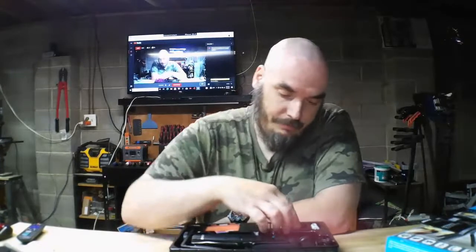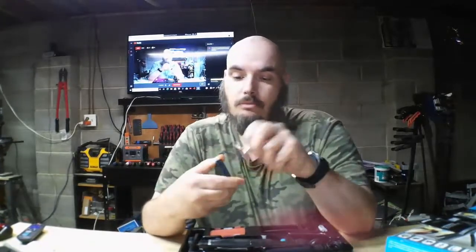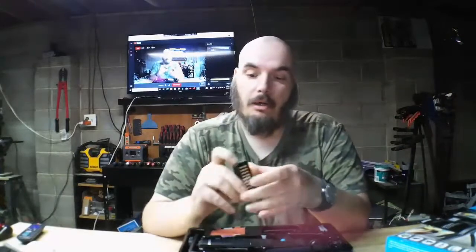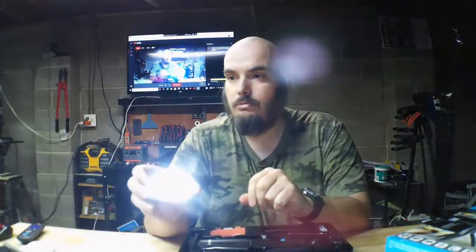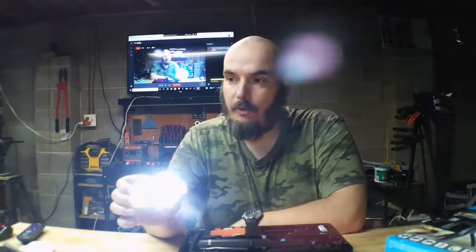Now, again, the light. A bright little sucker again. Okay? Just hold in the button, it'll turn on. Three modes. I think these are already charged full when you get them.